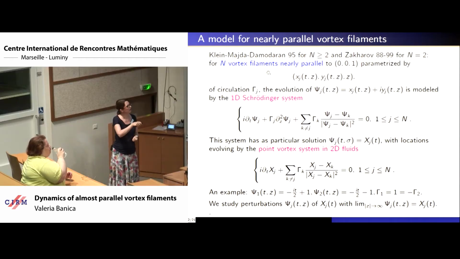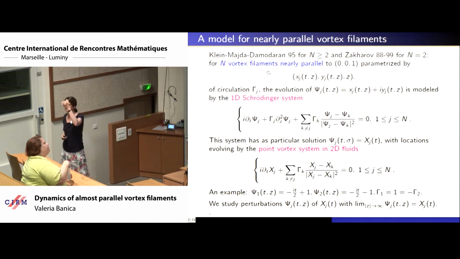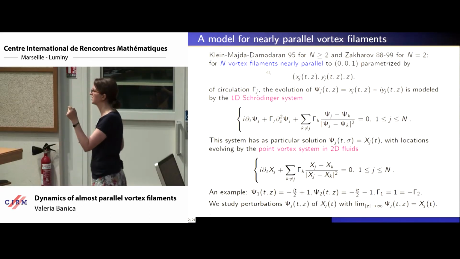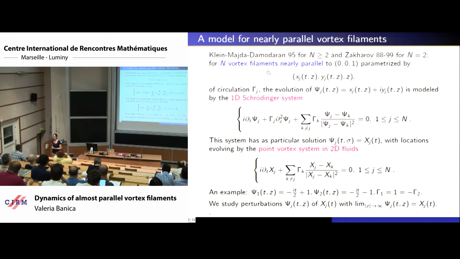And actually, when you look at the binormal flow and you take an almost straight filament, putting some oscillation of size epsilon, if you look at the leading term in epsilon, you will end up with a linear Schrödinger equation. Okay, so this explains why you have a Schrödinger equation here. What about the interaction term?